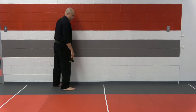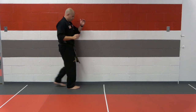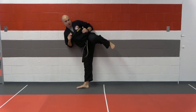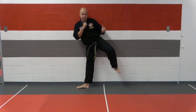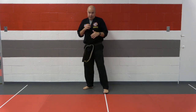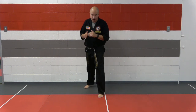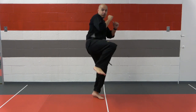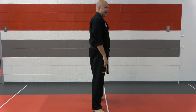So I'm going to go left leg back here. Okay, again, my left shoulder is up on the wall here. I take that back leg, chamber, turn, side kick. Look at my heel touching the wall, rechamber, down. So what this kick looks like coming at you is again, that chamber comes up straight, turn, push that side kick out, rechamber, and down.